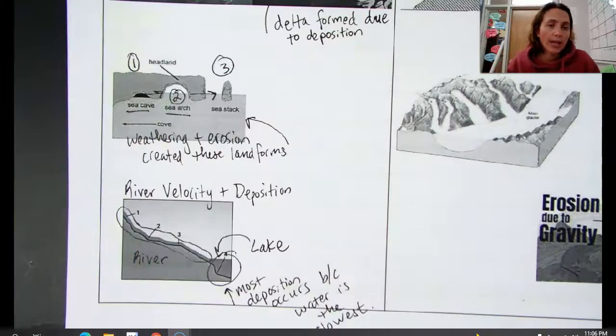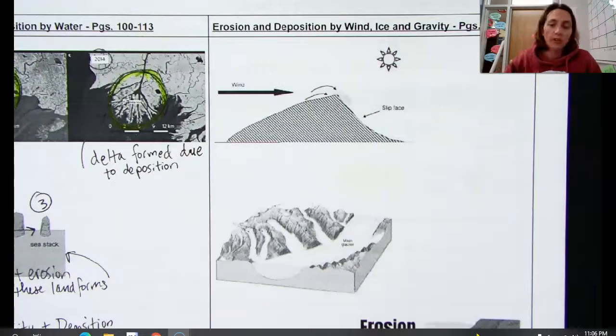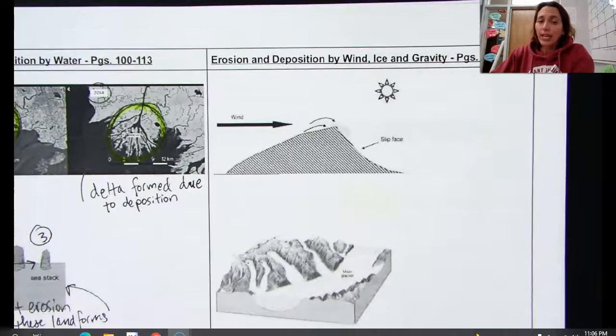You may go ahead and add anything else you want to that side. I'm going to walk you through wind, ice, and gravity real quick. And I know this video is getting very, very long. You can listen to it as fast as you want, or not at all. But here we go. Erosion and deposition by wind, ice, and gravity.